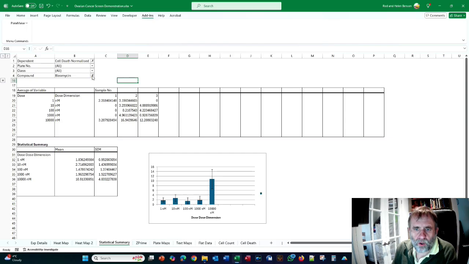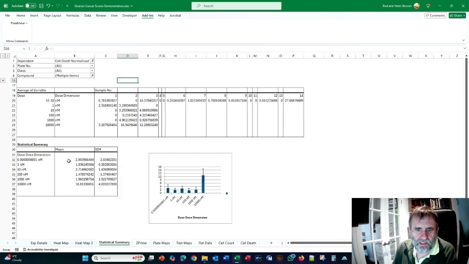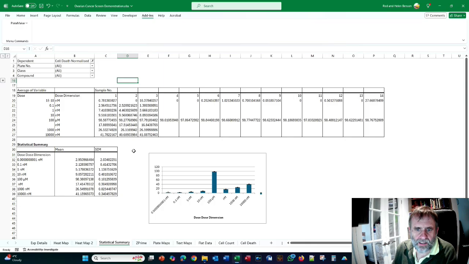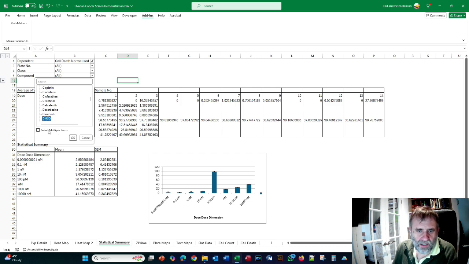So what we really want, as I keep saying, is for DMSO always to be present like this, and then behind the scenes it's switching each different drug but holding the DMSO present. So the way we communicate this to the Platemaker Wizard is we simply select DMSO. We make sure that the select multiple items is off. If this is on, you'll get an error message, but it's easy to correct.